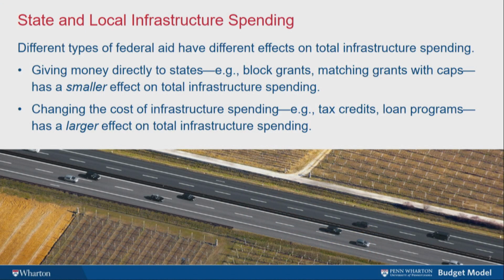So I'm going to use a quick example of TIFIA, because I like it: it offers state and local governments and organizations the ability to borrow money at below market rates. They tend to be able to get the money from the federal government at a rate lower than they could acquire it at on the private market. And that makes building infrastructure cheaper. And state and local governments respond to these sorts of incentives.